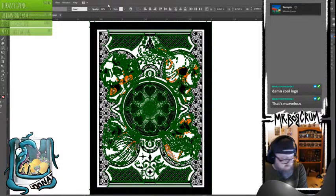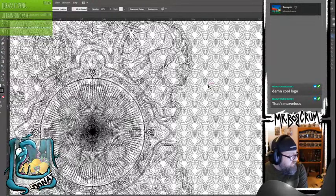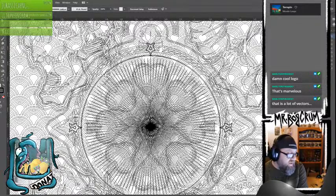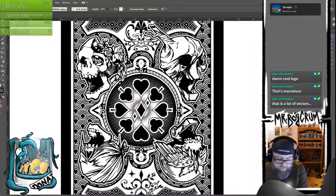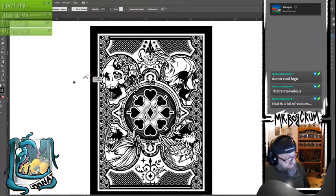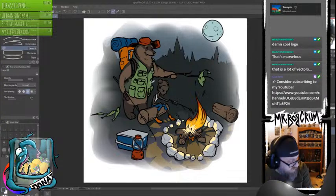There used to be a way to look at everything in a different view. There we go. So this is all the paths that I've created. Every one of these is a fillable path. It's really weird to look at it this way. Does that even show up on the screen? Yeah, it's a lot of vectors. You know the vector. Thank you. So I am glad to be able to be all right with that. And so now it's set up to have a silver foil on the card, and everything that's white will show through as silver. It'll look nice. Either that or it'll be a spot UV where everything appears to be black, but some of it is a shiny black. So that's the way it'll show up. But yeah, talk about a lot of time. I have agonized over that for far too long.